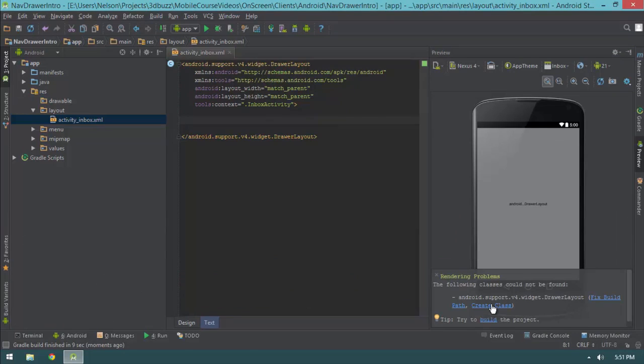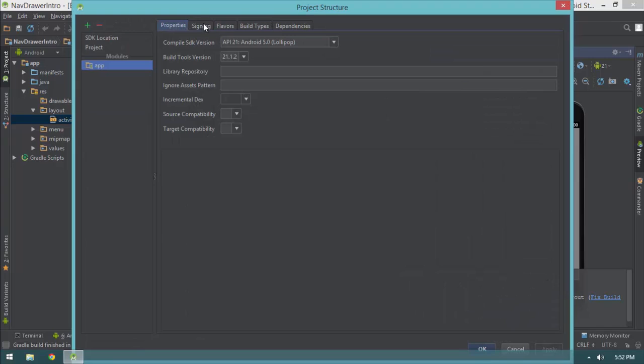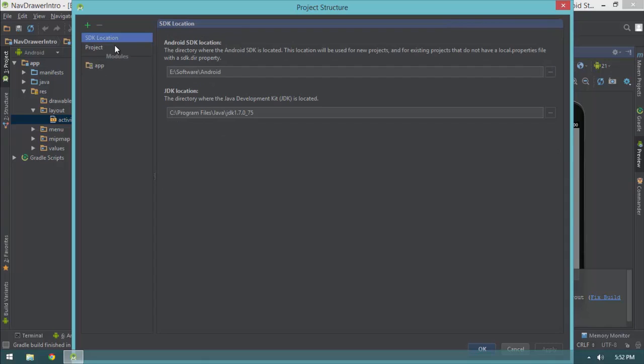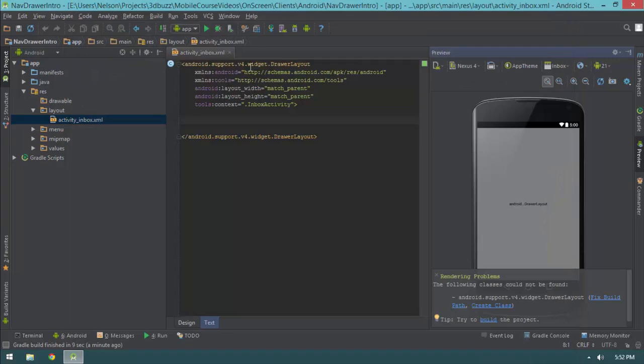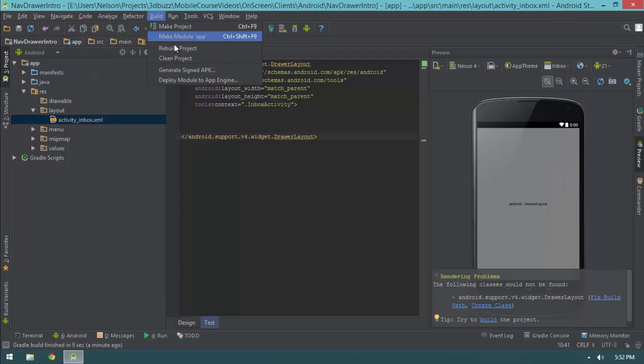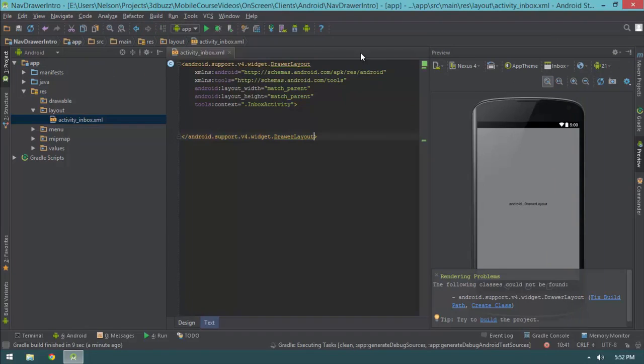And you don't want to hit create class. That's a bad idea. Creating a class will just create our own nav drawer, which will override the other nav drawer. And we have fix build path, which shouldn't matter because our build path should be pointing to our Android SDK and all that fun stuff. So the way that I fixed this before, well, I'm going to try a couple things, and I'll be right back, because I had to finagle it a little bit to get it to display.